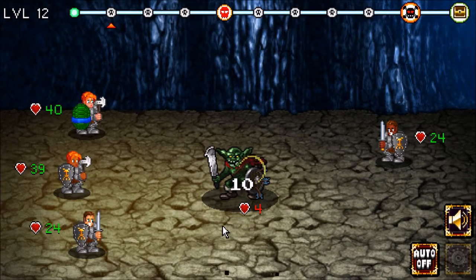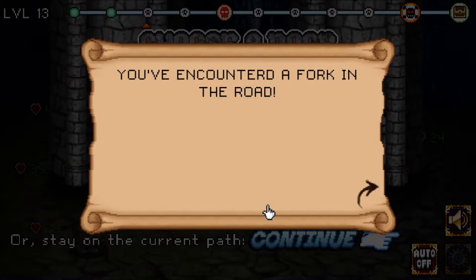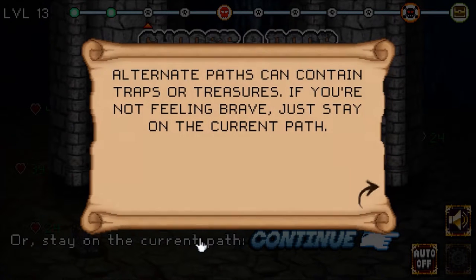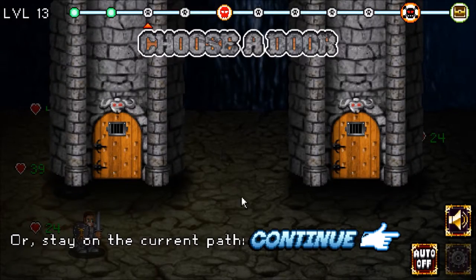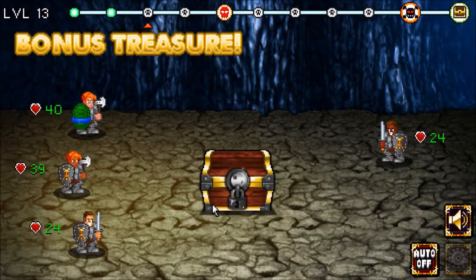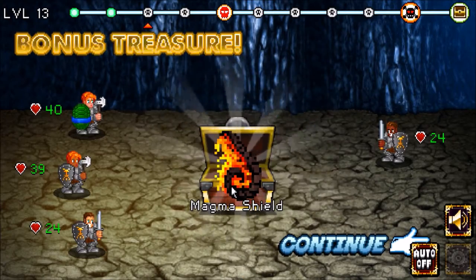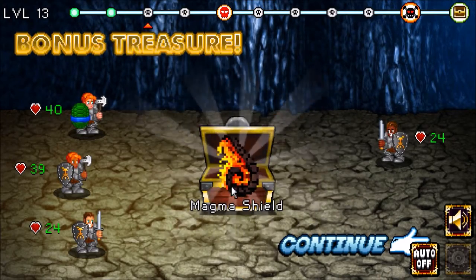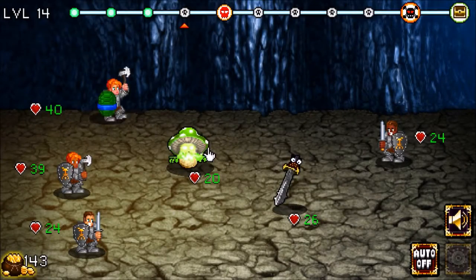All right. So we're really going here. We are really destroying stuff. You've encountered a fork in the road. Oh, poop. Alternate paths can contain traps and treasures. If you're not feeling brave, just stay on the current path. I'm always feeling brave. Shut your face. Treasure. Woohoo. Magma shield. Oh, all of the tastiness. Oh my god. Yes. Can I just throw that on my face right now? It'd probably burn, but I don't care.